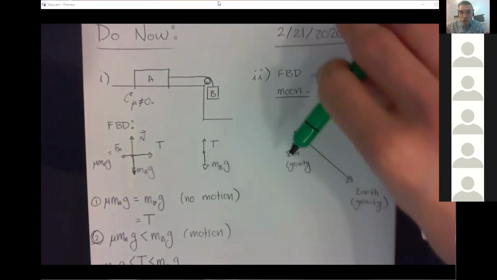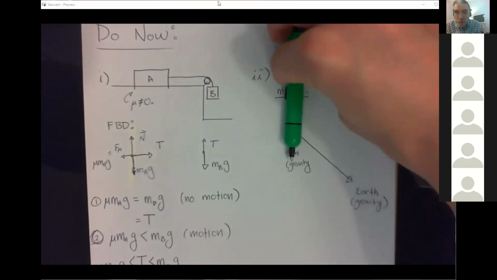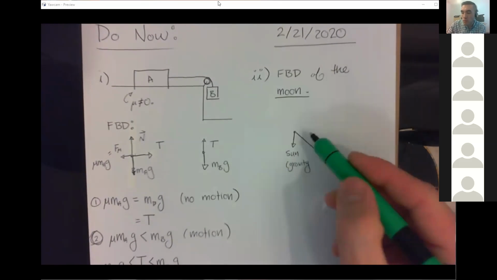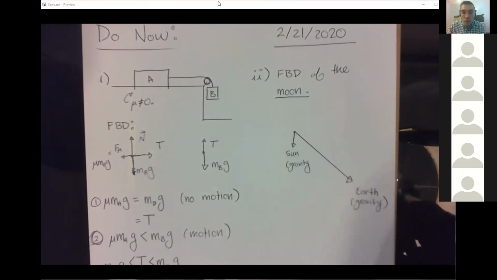But because this vector changes, it's going to put a slight wobble or shift in the moon's orbit that we can actually measure here on Earth. Because when we sent astronauts to the moon in '69, I always forget if it's '67 or '69, I think it was '69, we had them put these mirrors on the surface of the moon that we can use to bounce laser beams off of. It's how we're able to measure the distance from here to the moon down to the 1/1000th of a centimeter. We know the distance between here and the moon crazy precisely because of the mirrors that we put on the surface. And you can actually observe the tiny effect that the sun's gravity has on the moon's orbit.